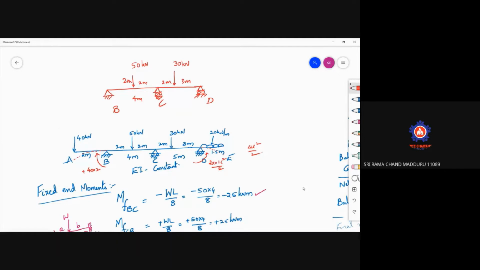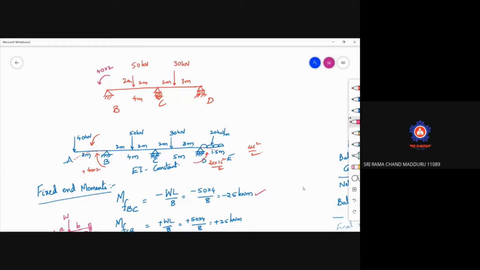Now in this, what happens is, along with this, at B an overhanging portion is there. This overhanging portion, we can convert it as a moment. So how can we convert it as a moment? The value is, just see this one. So due to the loading, it is trying to bend like this. So I can apply a moment like this, which is 40 into 2. So a loading that is acting at B, I can convert in terms of moment.